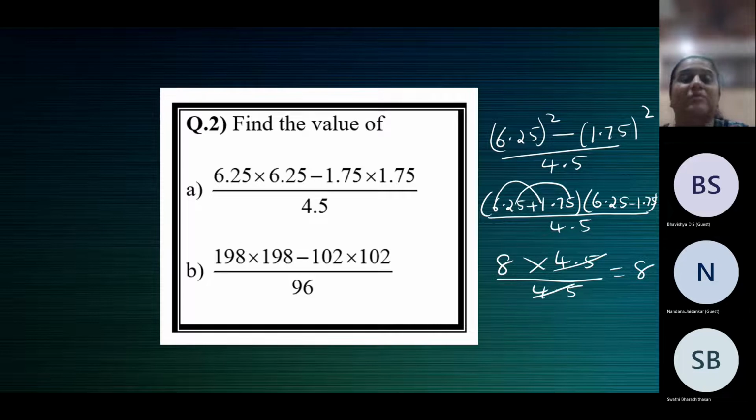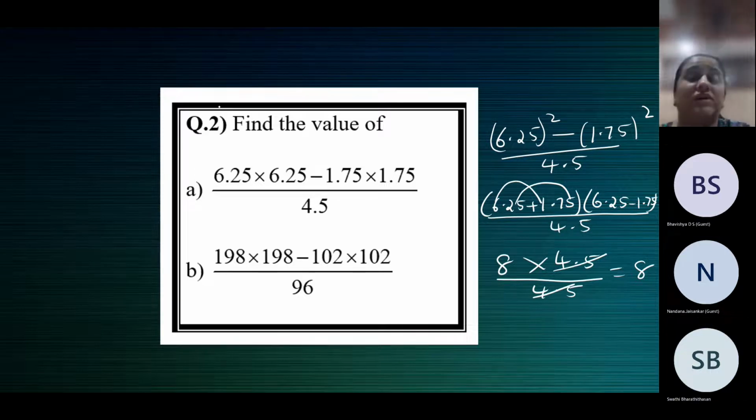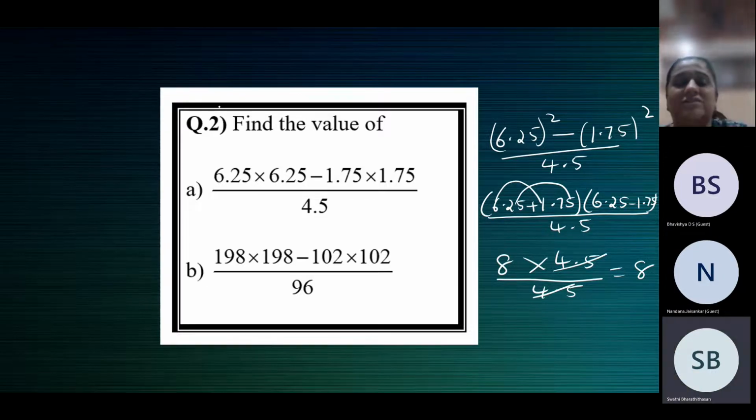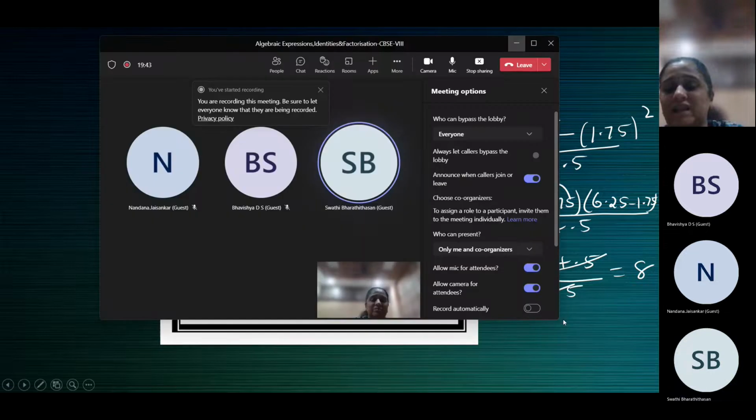But the thing is about the time taken to arrive at the answer. Using this method, the identity, you can work it still faster. Now that you know it, I think you can finish it in 30 seconds. But you cannot multiply 6.25 into 6.25, 1.75 into 1.75. The numbers can be larger also, it can be a 5-6 digit number. So you cannot finish the calculation in 30 seconds. But when you use the identity, you can complete it faster. So in places like this, identities are applied.